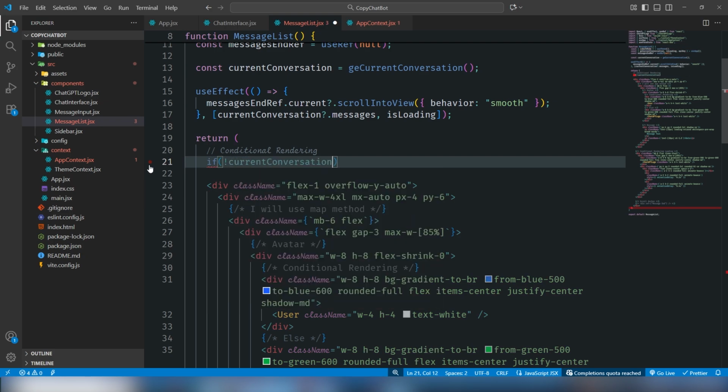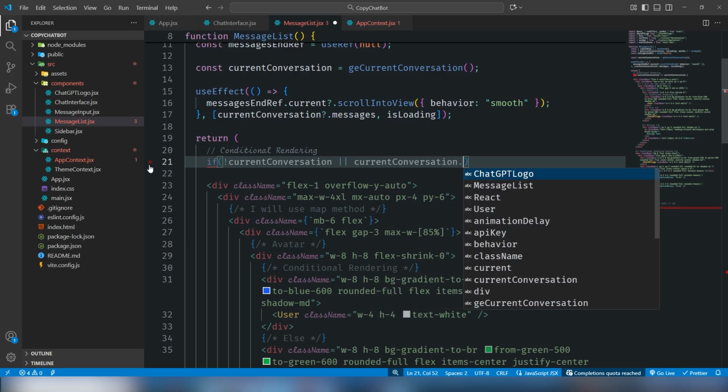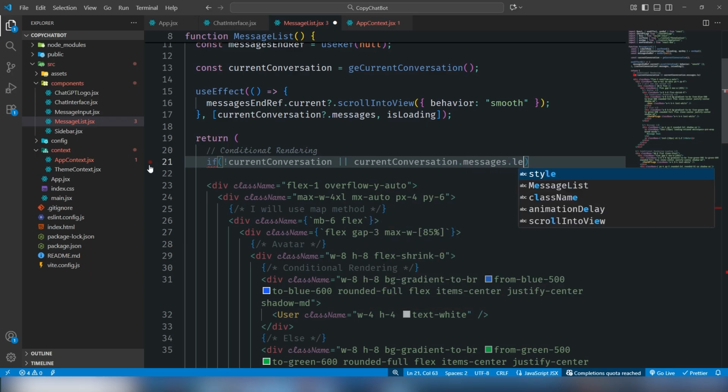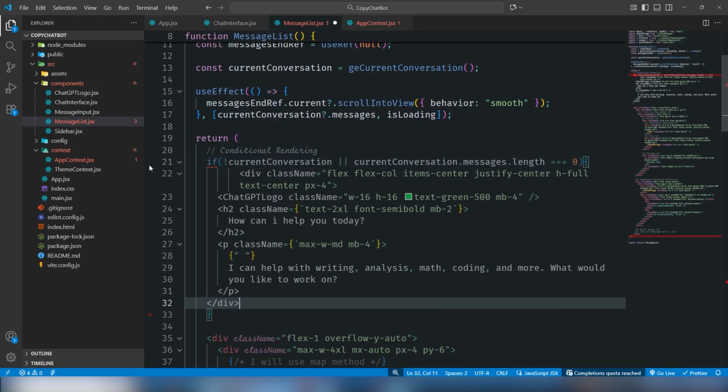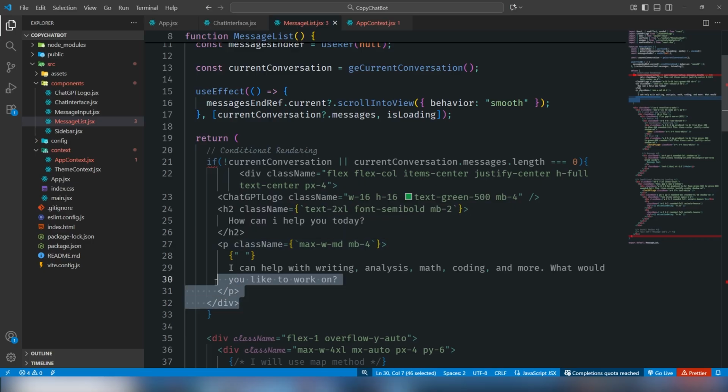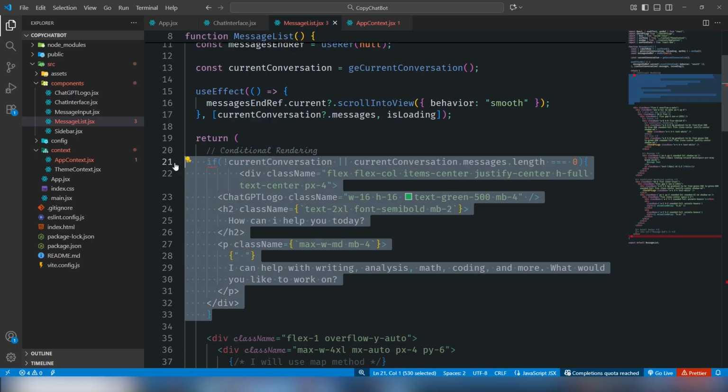And I would like to cut it, and I'm going to use if currentConversation dot messages dot length equals 0, then display that content. Why is this happening, guys? Okay, I don't know.